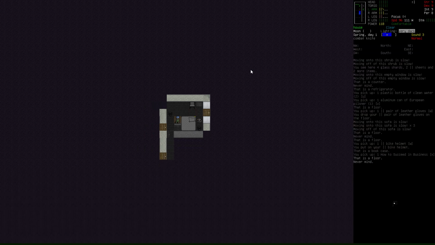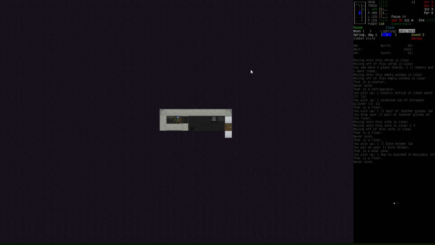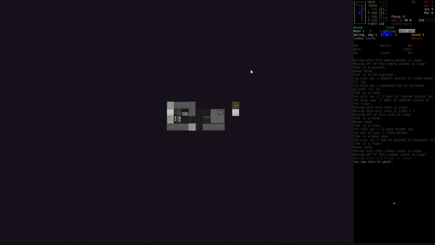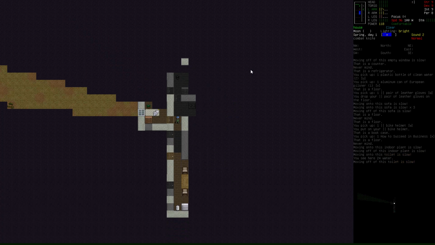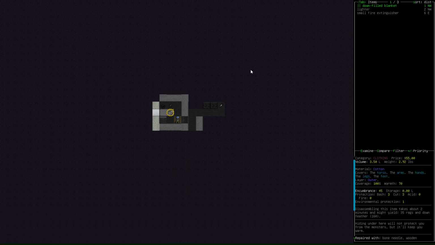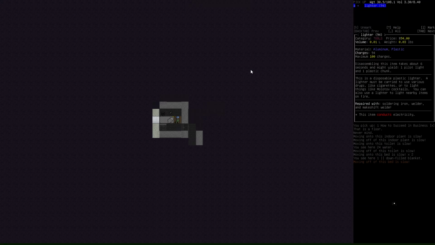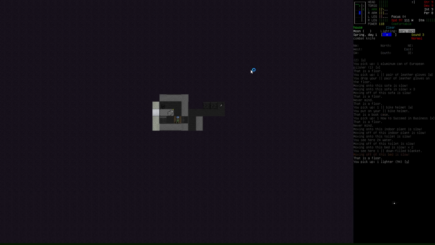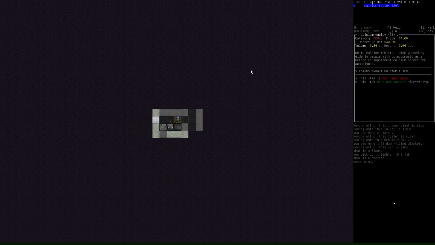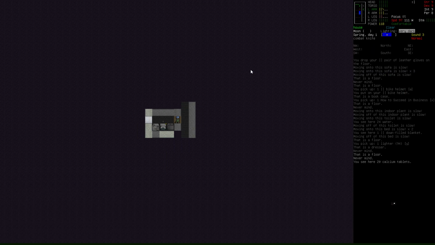Alright. Got a nice bedroom to sleep in. Nothing in the closets. Close the window. Lighter. 94 charges on the lighter. Alright, I'm done looking for lighters for a while. Oh, calcium tablets. Don't care about that.